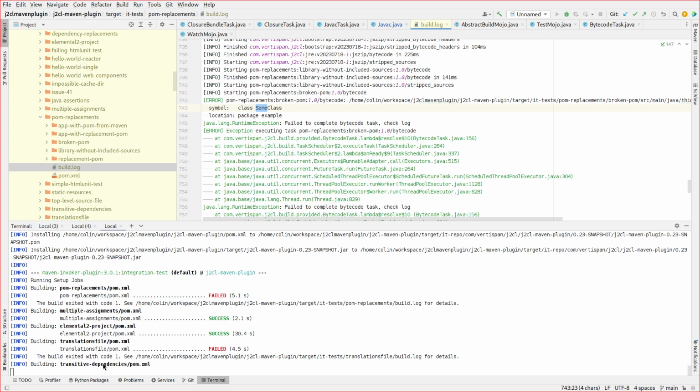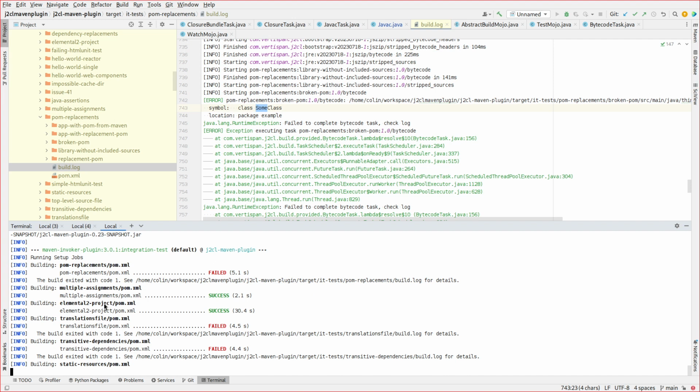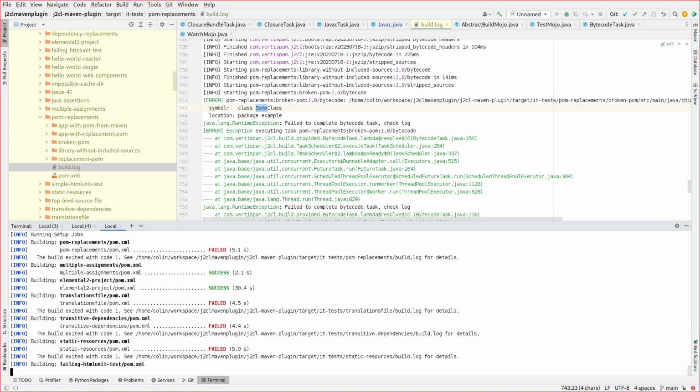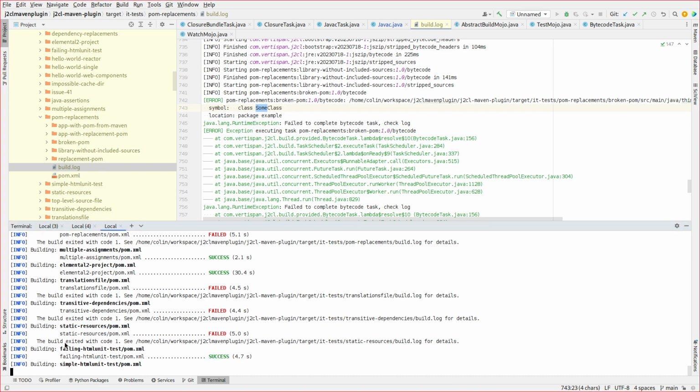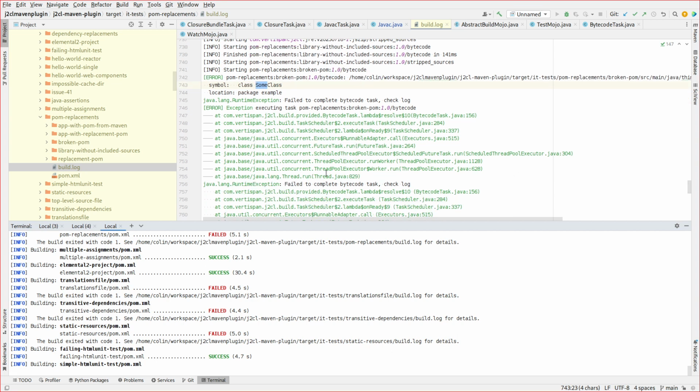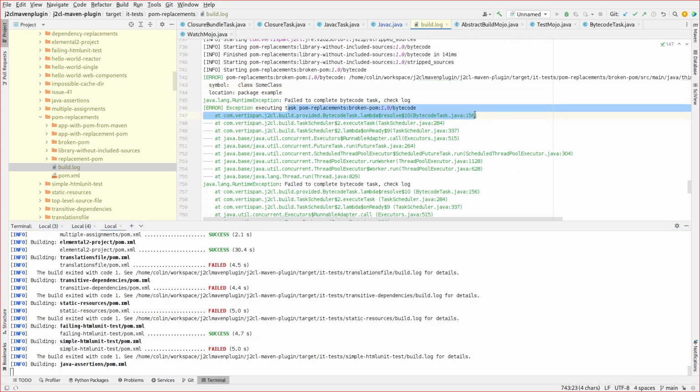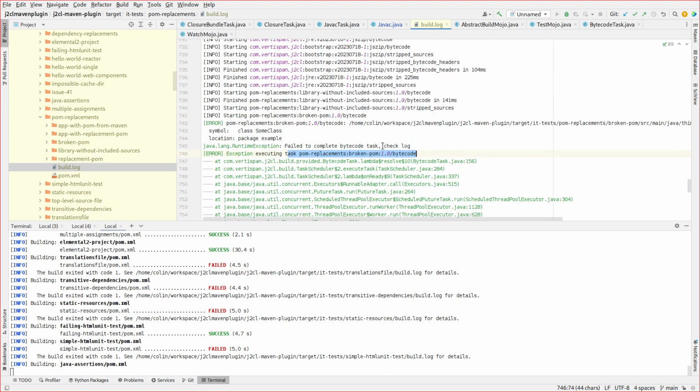That's a little weird. Why? But Elemental worked. Transitive dependencies is also failing. POM replacements is a weird one. I don't even think that's checked in because it was an idea of a feature that I never rounded out. I mean, it is explicitly labeled as broken.